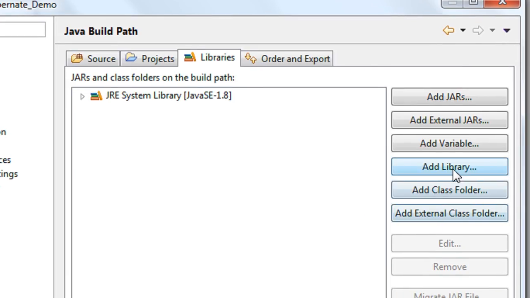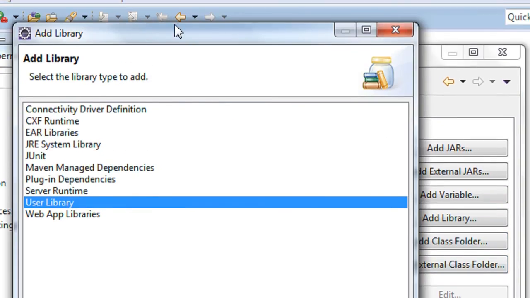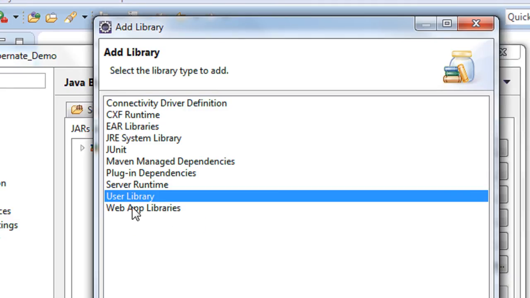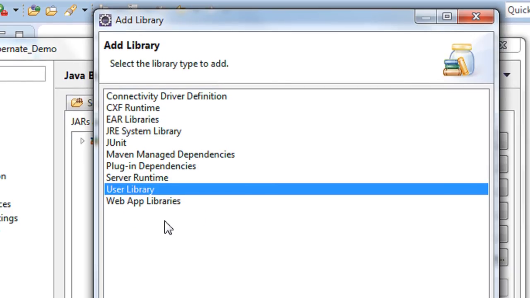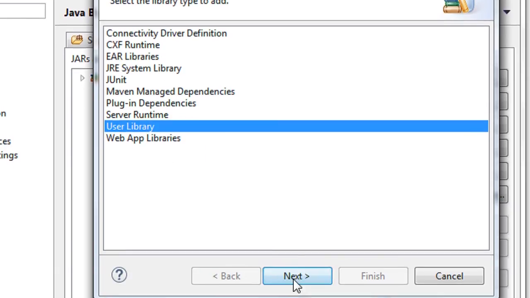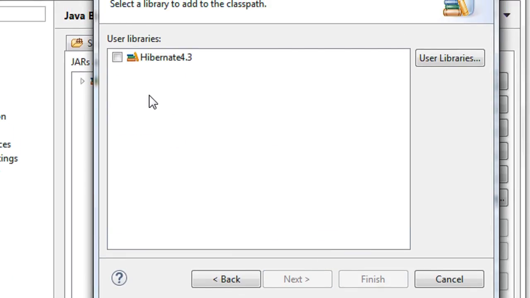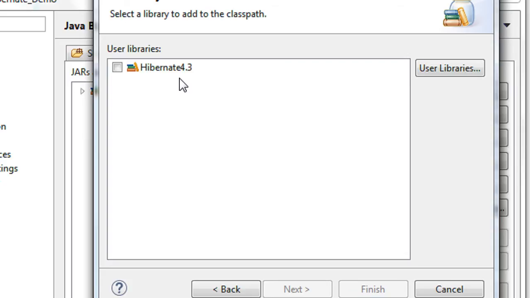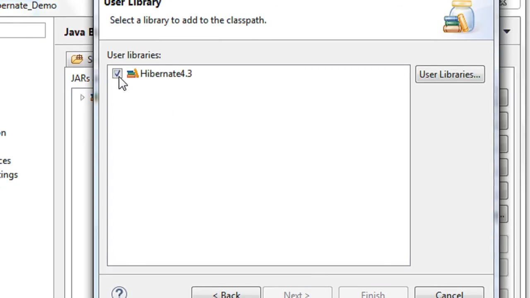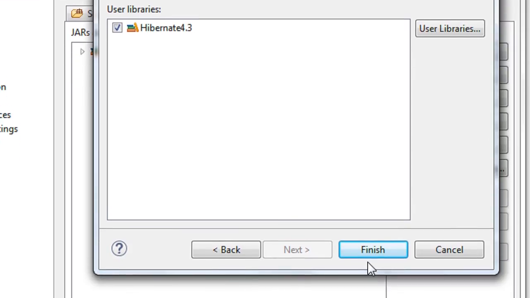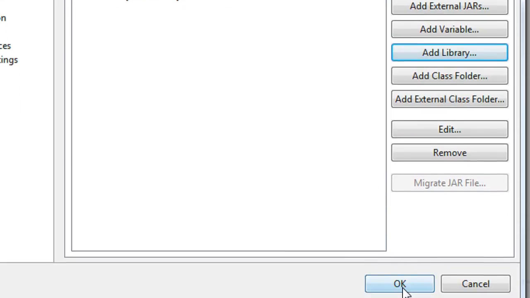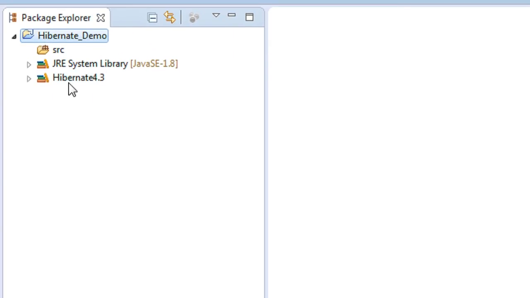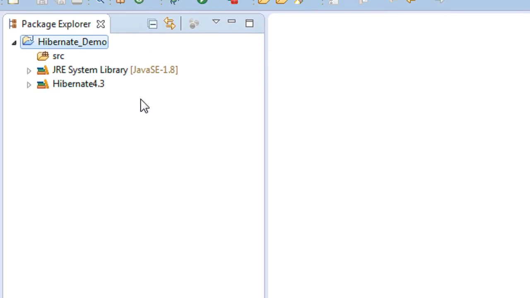So click the add library button, select the user library option and click next. Now here is the user library. This folder contains all the jar files needed to work with Hibernate. So I select that library and click finish. Okay, now click OK. Now you can see that the Hibernate libraries are added into this project.